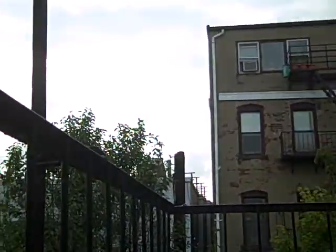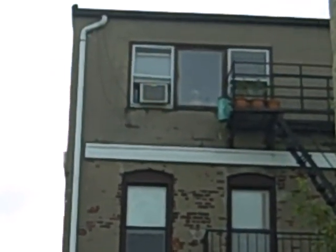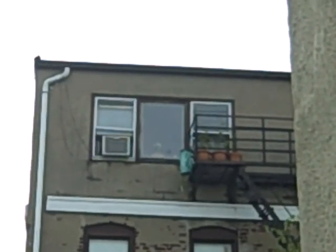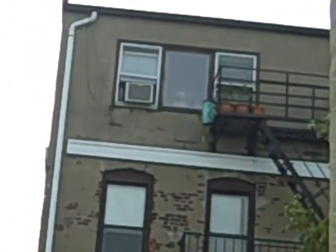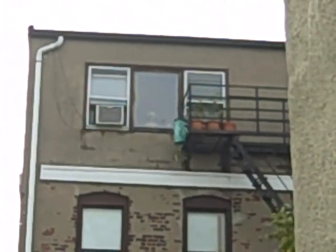You hear that? It's gonna thunder again — yay, I love it! I wanted to show you one thing too. A Topsy Turvy on someone else's roof — that is awesome. I wanted a Topsy Turvy but I was like, it's not gonna look good, it's not gonna grow. And look at that, right up there on the fourth floor of that apartment building. It looks good from here. I noticed this probably like two weeks ago and it was a little thing — look at it now. I can just imagine how long it's gonna get. So I'm gonna get my Topsy Turvy. I'm gonna put a Topsy Turvy on my fire escape. It's probably gonna be hard, but I'm gonna do it.